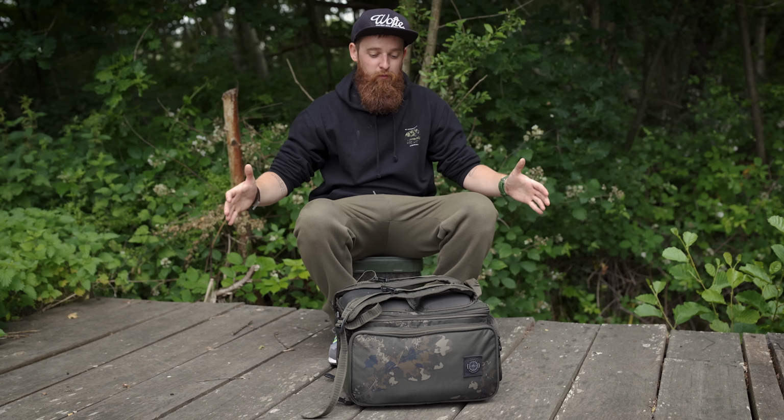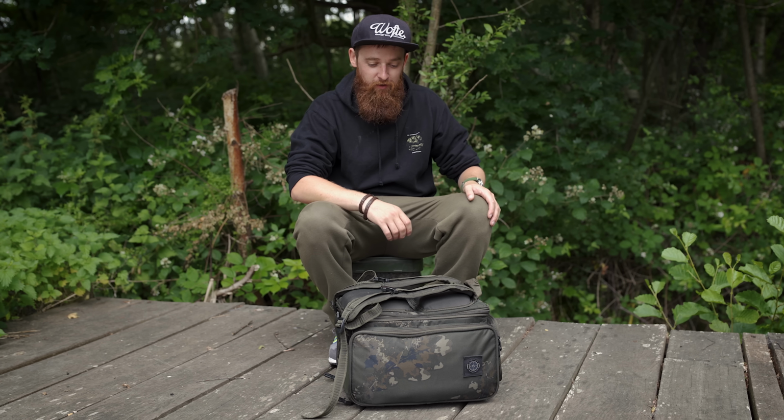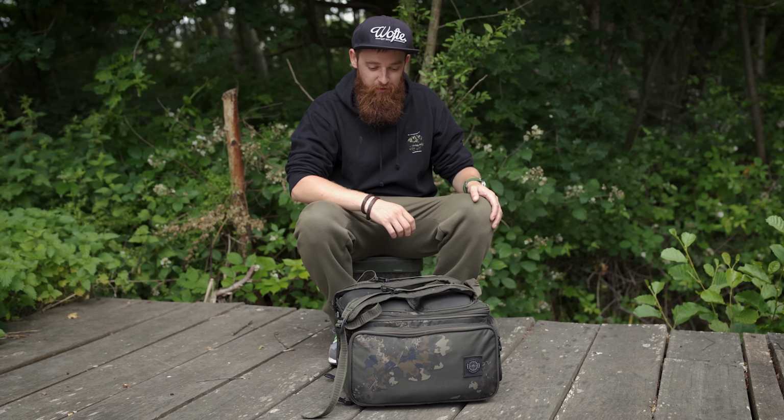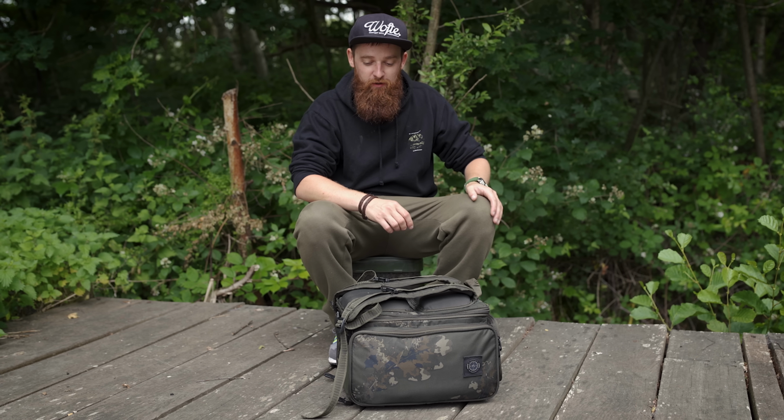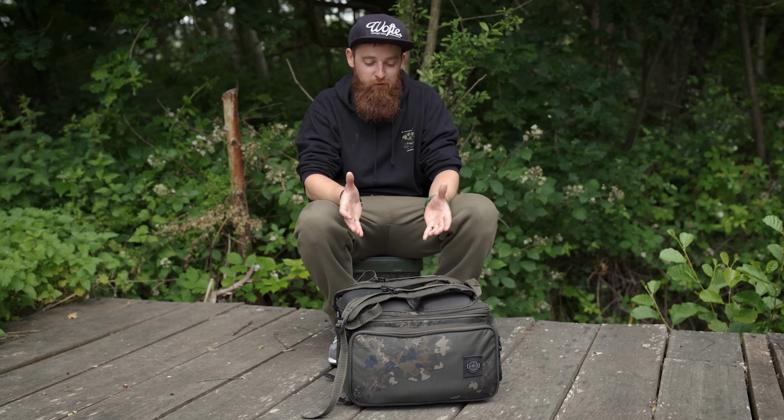Now, I had a big carry-all beforehand. It had all sorts of stuff in it. And since I swapped over, the amount of stuff I took out of that carry-all that I didn't need was ridiculous. So I've basically halved the weight, half the amount of stuff that I'm bringing with me, and I've just got the stuff that I need. So it's a bit of a what's in my bag sort of video.